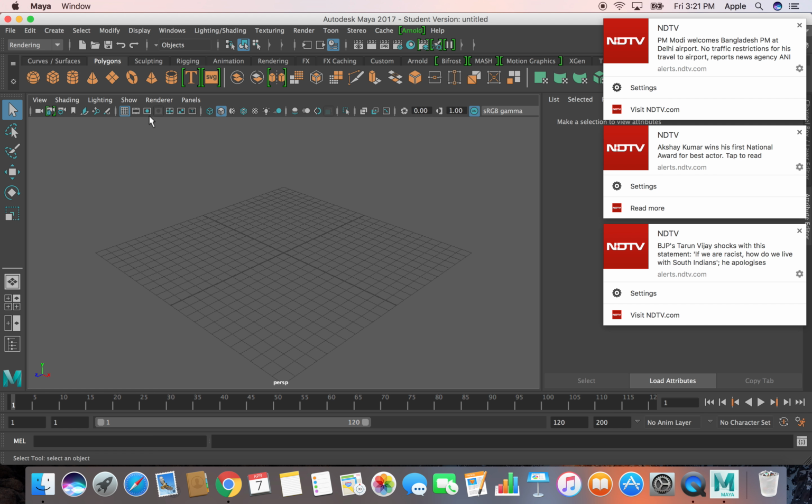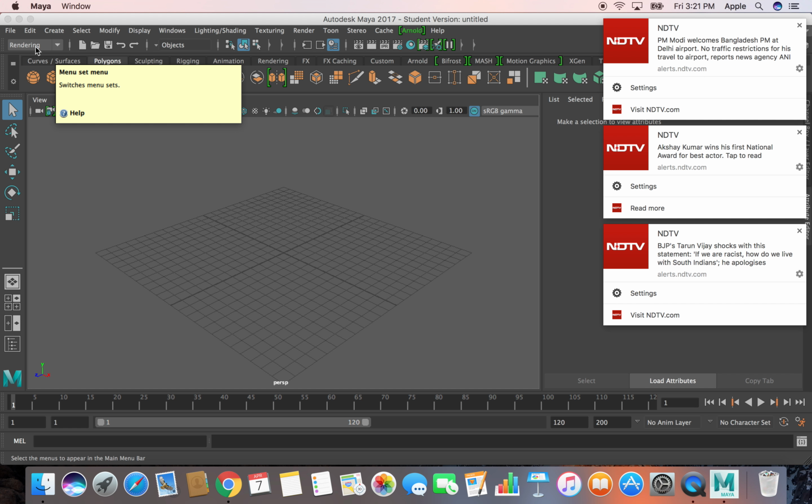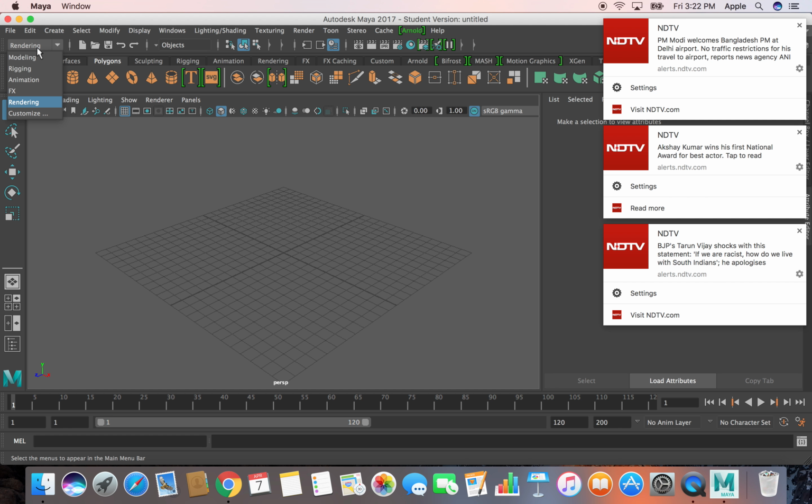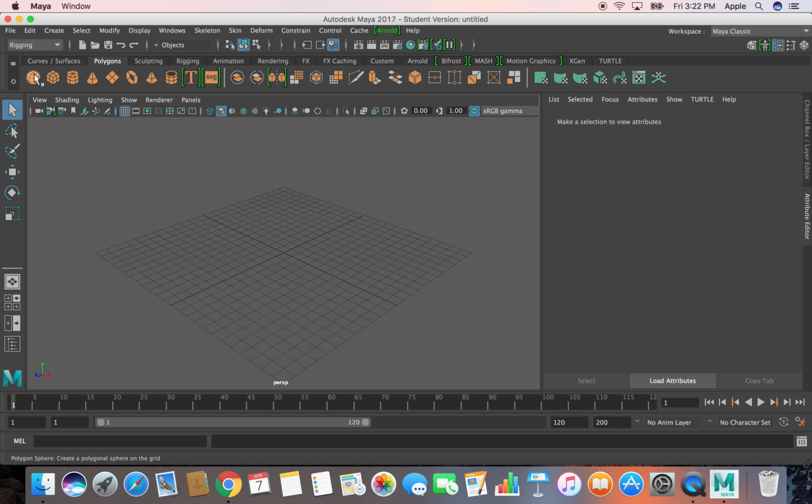Next to it, if we come down below this, it's called menu sets. All this top menu updates as I switch these menu sets from modeling to rigging. It's changing. It's showing the options based on the selected menu set. On the right hand side, there are some icons that show how to open the file, save the file, redo and undo. We'll cover all this in detail in coming tutorials.